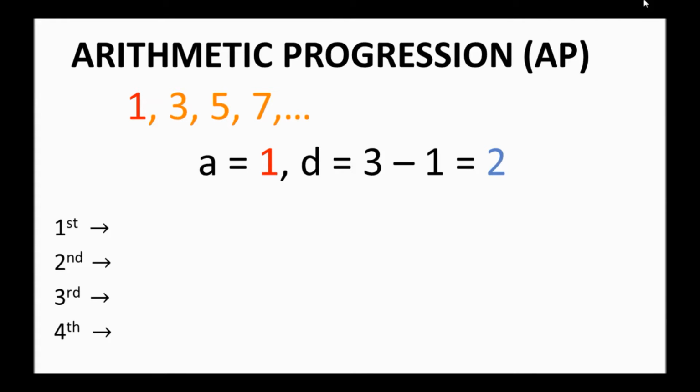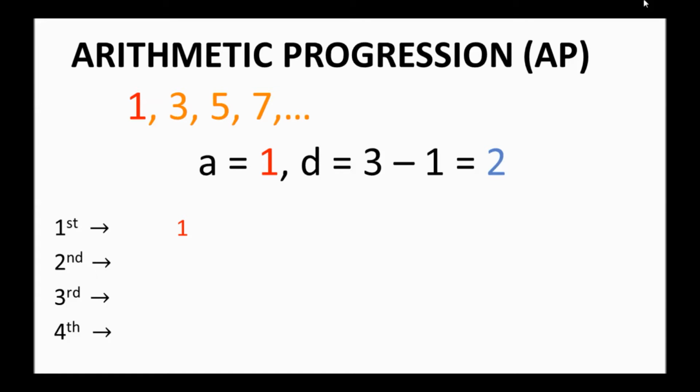This arithmetic progression can be rewritten as, in this arithmetic progression, suppose only the first term and the common difference are given, we can obtain an arithmetic progression by adding 2 to each term in order to obtain the next term.